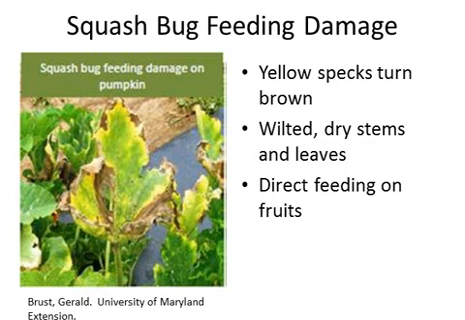The first signs of squash bug foliar feeding are small yellow specks at the feeding site, which eventually turn brown. Severe feeding can cause entire leaves to turn brown, wilt, and die. Signs of stem feeding include a rapid wilting of the stem and entire runners. Wilted stems and leaves become dry, crisp, and blackened.